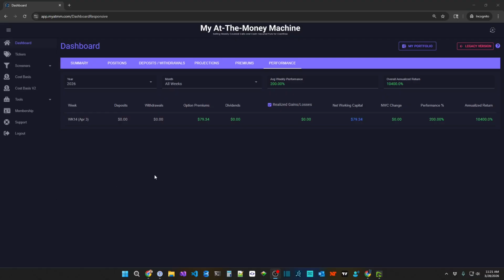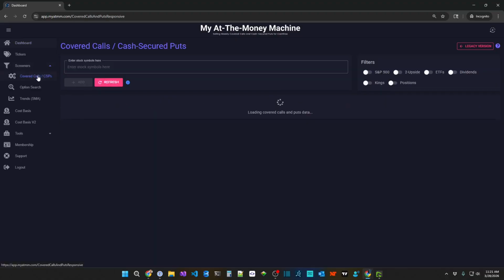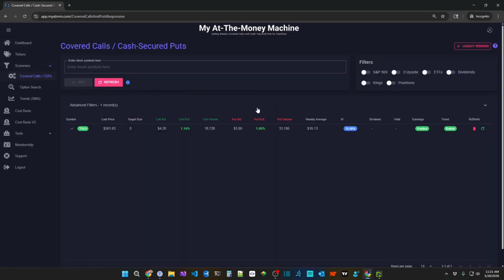The web application also has built-in screeners to help you find new opportunities. This is where the tickers you entered into the monitor on the tickers page will come into play. The covered calls and cash secured puts page lets you evaluate covered call and cash secured put opportunities on your monitored tickers. And as you can see, since we only added one ticker, we only see that one showing here. And again, the free account allows you to do up to 10. So if we added 10 tickers, then this would show all 10 of those. But to add more, you would need to have a membership. And at that point, you could add an unlimited number of tickers.